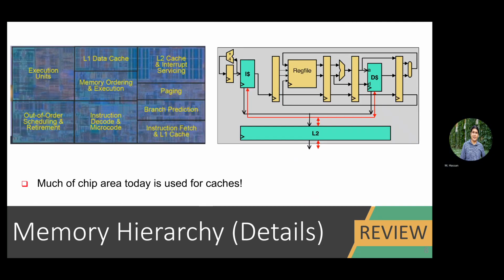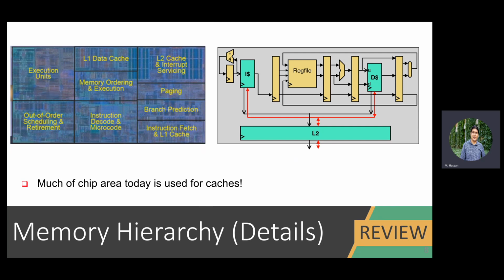Good. If I look into a modern chip, this is the i7 floor plan. You'll find that this is the extension into the processor. I'm trying to identify what area on the chip design itself is dedicated to memory. I don't even have a disk, and I don't have the main memory, I only want caches and registers. You will find that this big chunk is for the L2. This big chunk is for the L1. There is the instruction fetch and L1 cache here. This is the L1 instruction cache, this is the L1 data cache. And there's also some logic for paging.